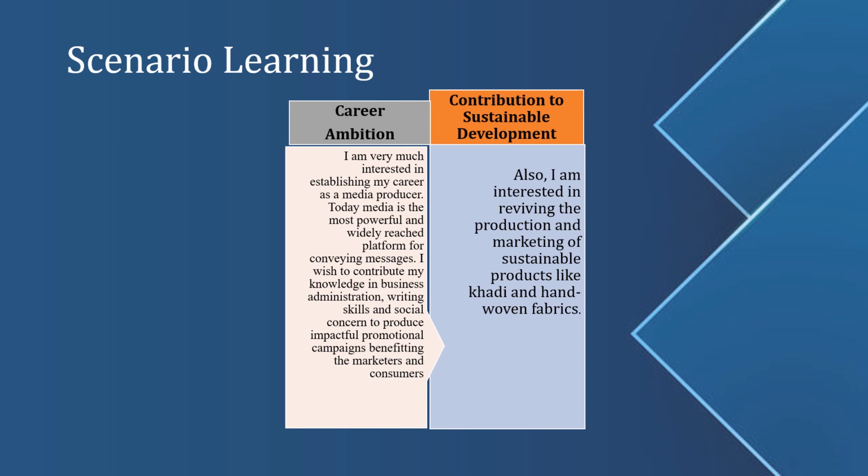as today media is the most powerful and widely reached platform for conveying messages. I wish to contribute my knowledge in business administration, writing skills, and social concerns to produce impactful promotional campaigns benefiting the marketers and the consumers. So her career ambition is specific, and also with clarity she shares about her career ambition and the role she wished to play in her career.